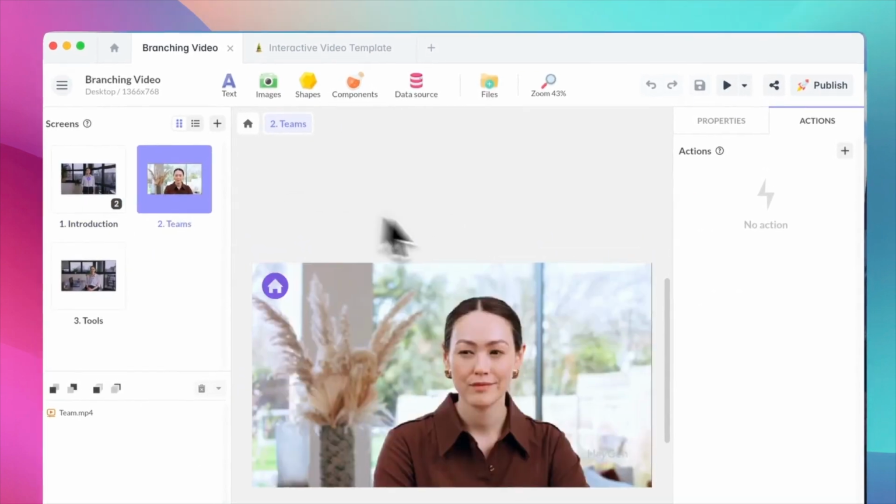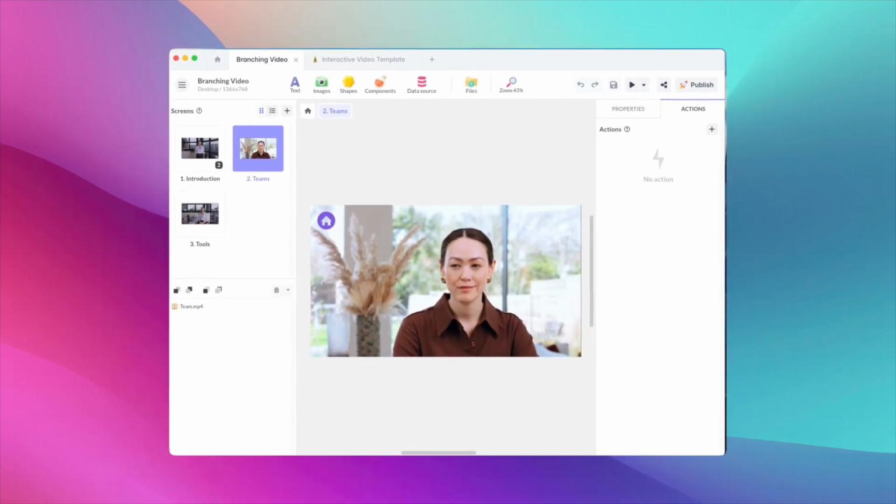You now know how to create a branching interactive video with PandaSuite. Try it out. Explore the different creative possibilities and don't hesitate to check our documentation to go even further. Once it is ready, you can publish it for the web, as a mobile app for iOS and Android, or even as an interactive display.